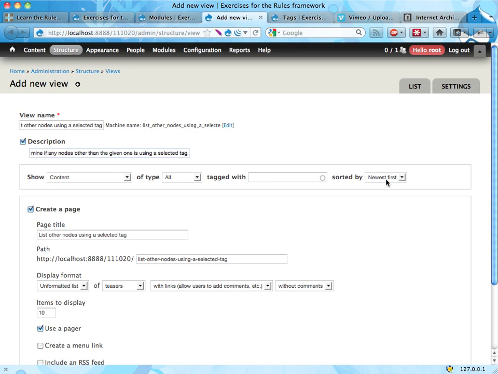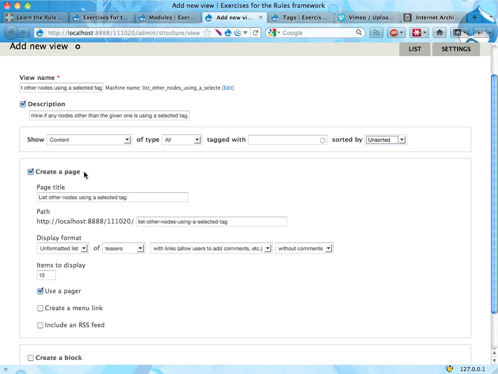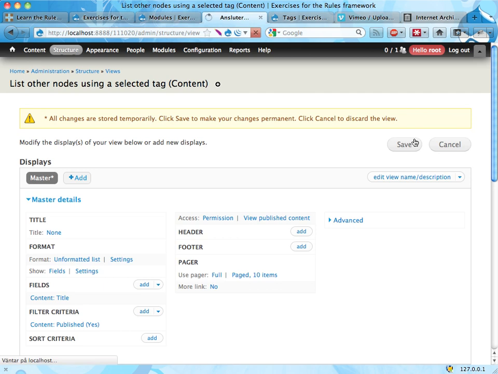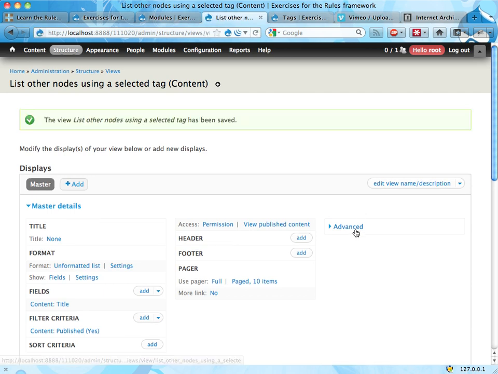I'm going to list content, all types, unsorted. I'm not going to create a page, I'm just going to create an abstract view, no displaying for end users, only used by rules.